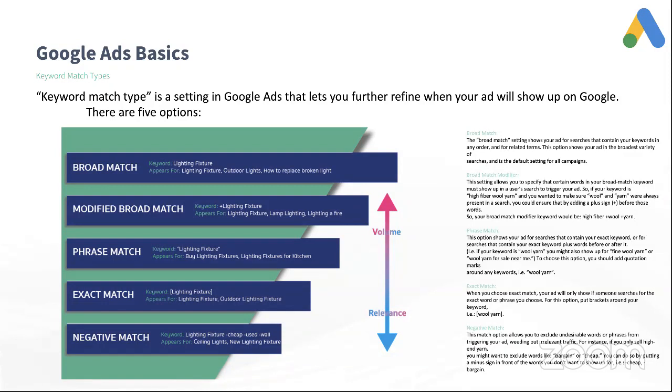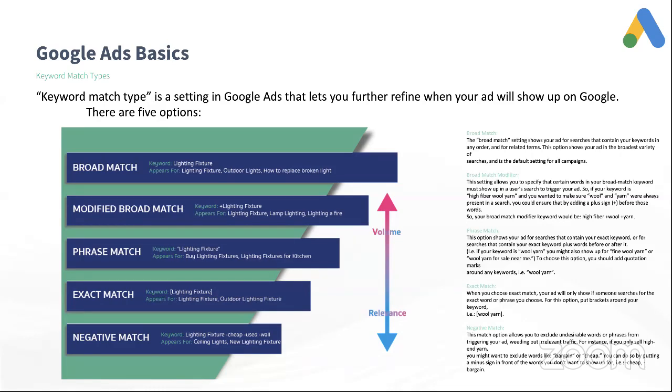Then there's a modified broad match. In this case, you want lighting to be the word that you're looking for, and fixtures is just an add-on, because you can't think of, is it a lamp that I want, or a wall attached lamp or light, or is it a chandelier? So you type plus lighting and then whatever word thereafter, and it will bring up a whole lot of other options in your search. So as you can see here, lighting a fire, camp lighting, lamp lighting, etc.